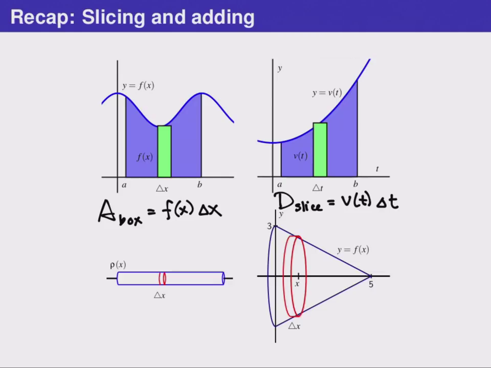We also did this in the case of some physics quantities, such as mass given by density. In the case of this thin rod in the bottom left, we had a variable density given by rho of x, and the volume of a very thin slice given by delta x. In order to find the mass of a slice, we multiplied the density times the volume of a thin slice, and got the mass. An integral allowed us to add up all of these slices and get an exact total value for the mass.